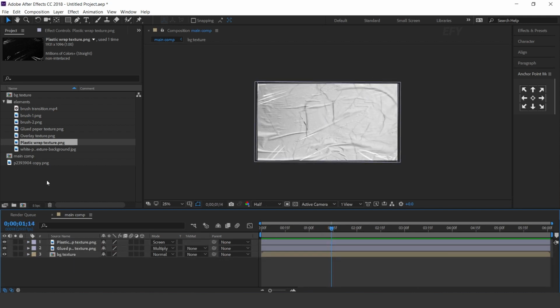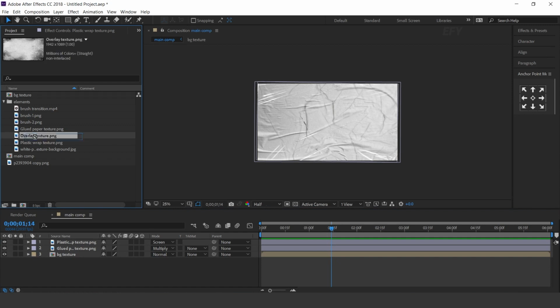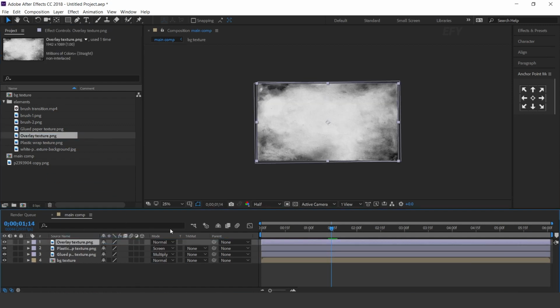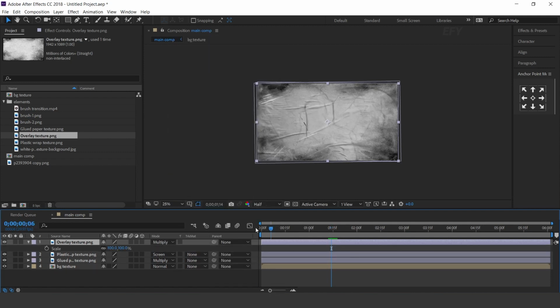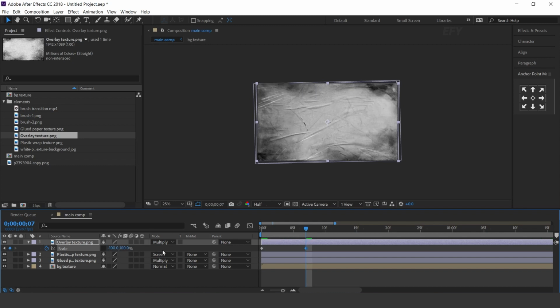Now drag overlay texture image into the timeline. Change layer mode to multiply. Go to first frame, and add a keyframe on scale. And unlink the scale amount. Then go 6 to 7 frames forward, and change X scale amount to -100. Similarly do this 3 to 4 times, as we have done with our BG texture comp.